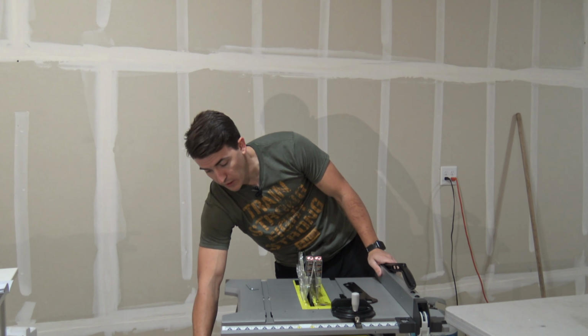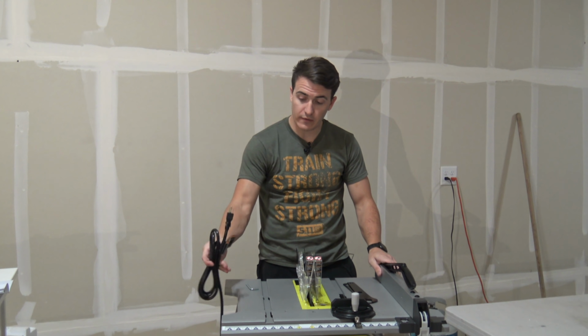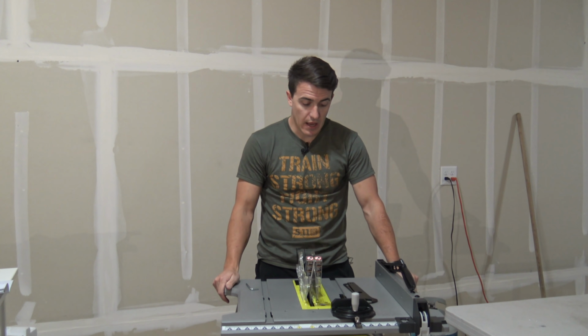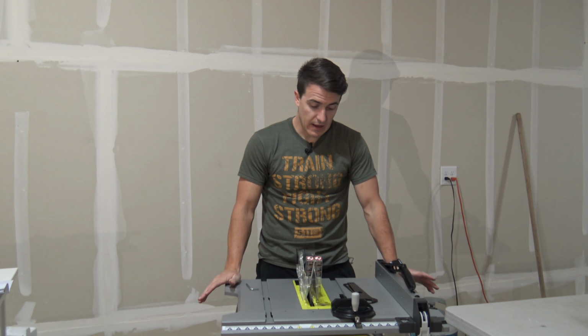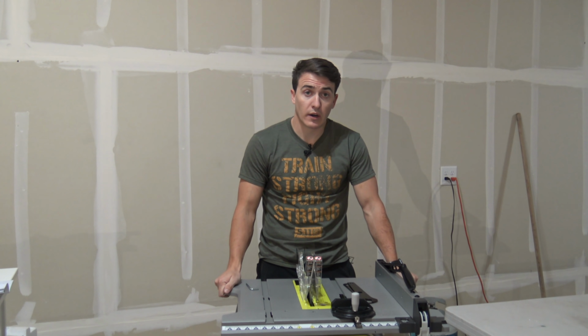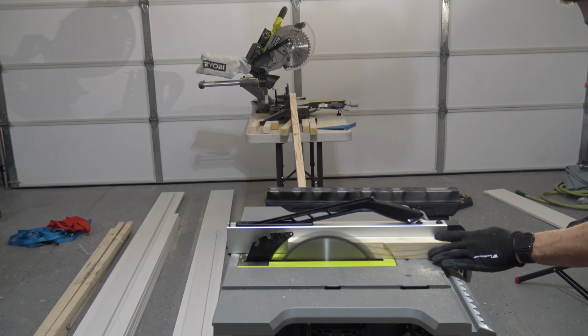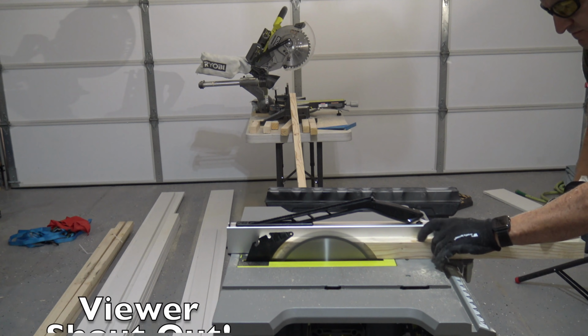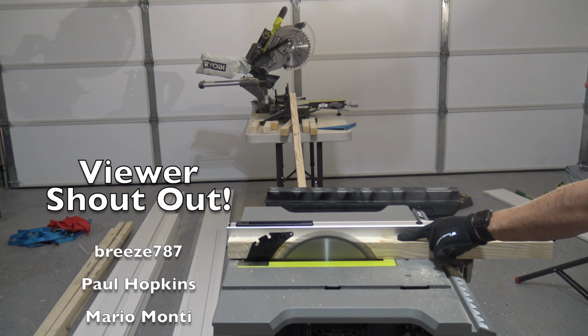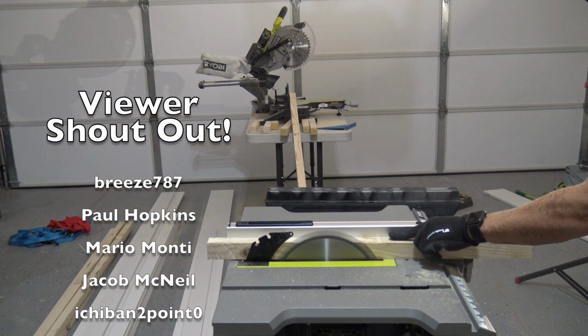Obviously battery powered, or corded. So we got the cord here. Plug it in, give it a try. This is everything it comes with, so it looks good. We're gonna go ahead and try it out. We'll roll through some footage of it running, kind of what it looks like. We're gonna put it through its paces, do a lot of cuts on it, and really see how it performs.